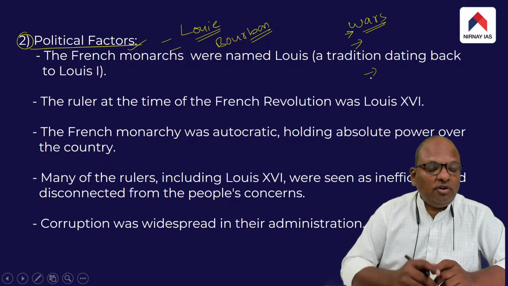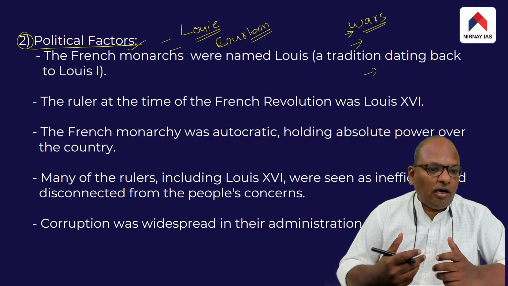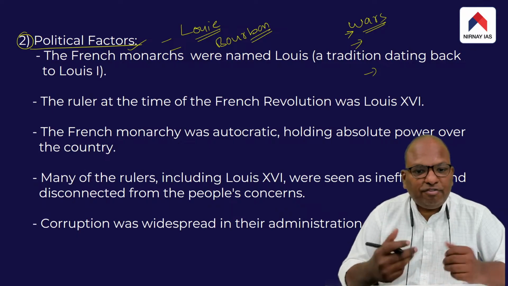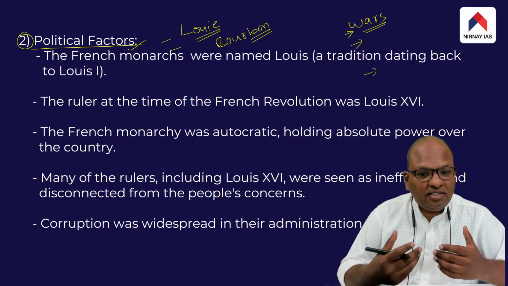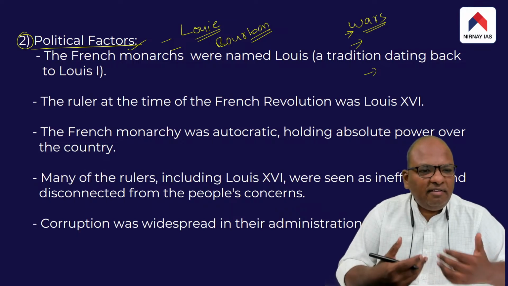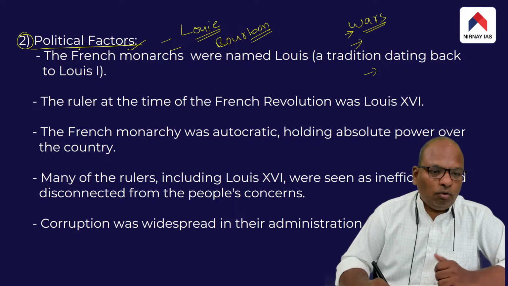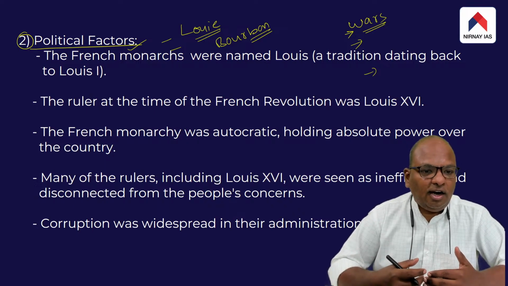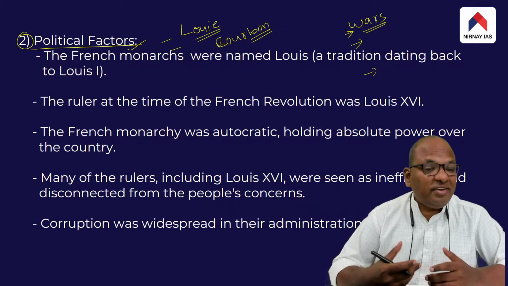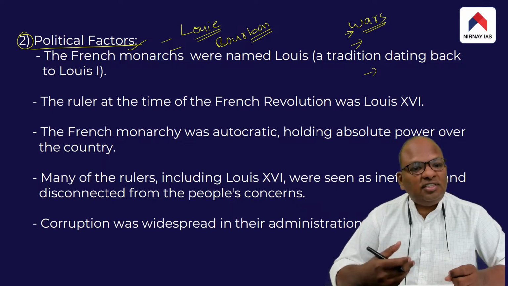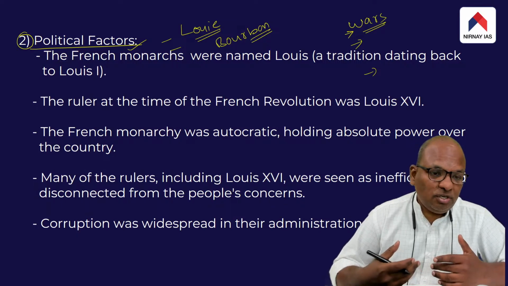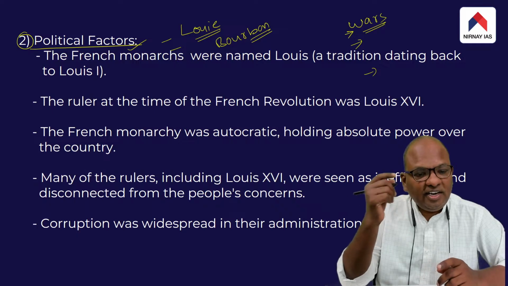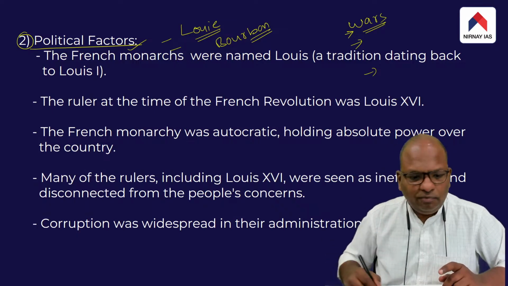Second, the Louis were also leading a very, very luxurious life. In fact, of all the rulers of Europe, the rulers of France were spending a very luxurious life. They were using people's money, that is, the taxes, to lead this life. So on one hand, the Louis were spending a lot of money on extravagance, and second, they were also wasting money on the wars. They were fighting numerous wars, and in most of these wars the Louis were getting defeated. The corruption in the administration during the Louis period was also very rampant.